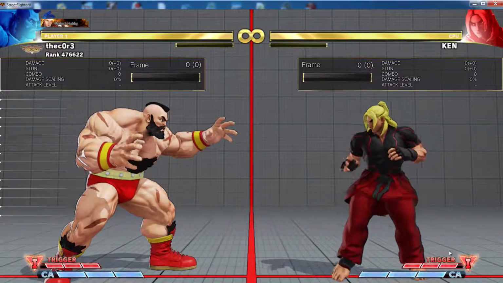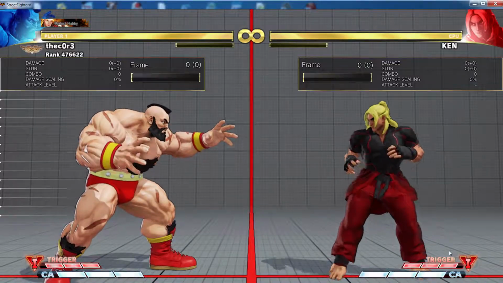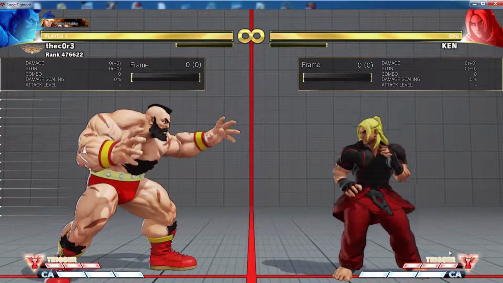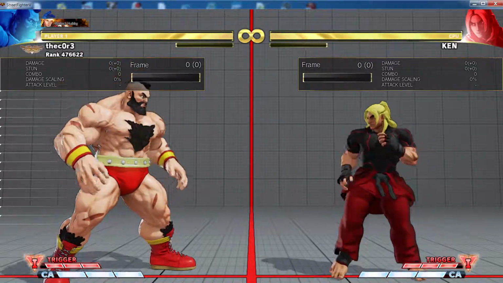Okay. Now that you have an idea of how you can use a buffer, let's get into a few more examples. In some cases, you can activate special moves and supers in the air. Oftentimes, trying to execute a motion after jumping is a struggle, but with a buffer, things will be a little bit easier. All right. So let's use Zangief for this example.